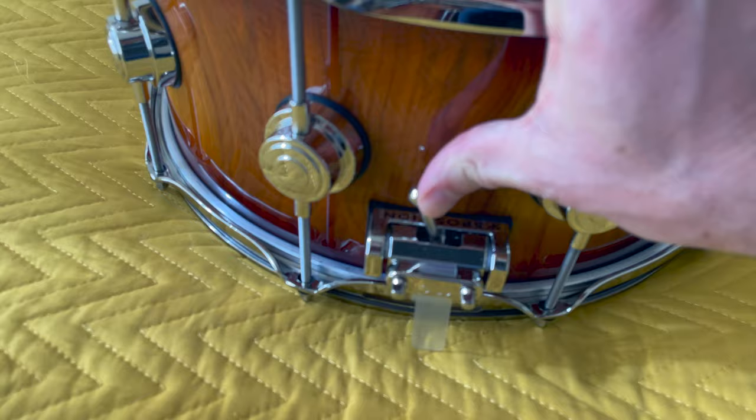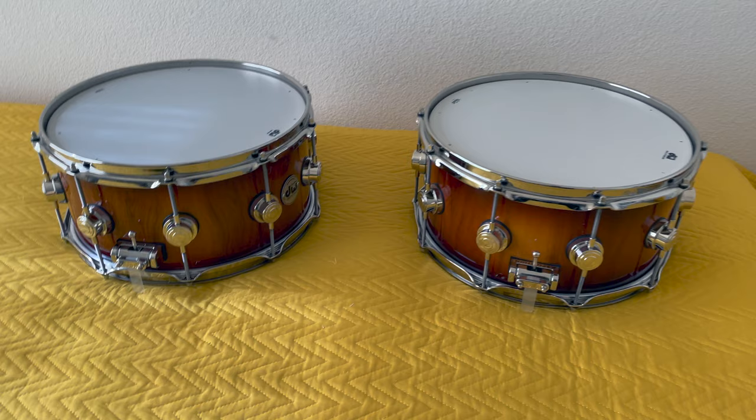They're both tuned the same. So let's do some playing and see if you can tell a difference with re-rings.